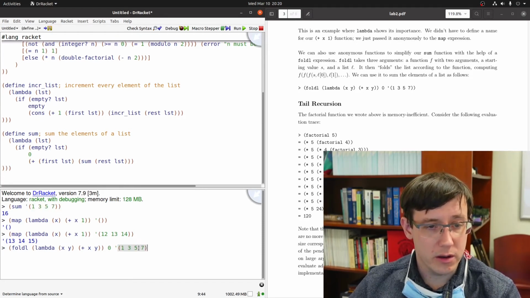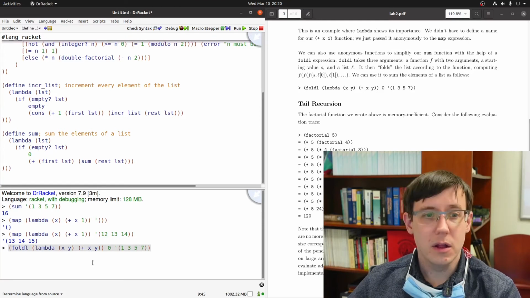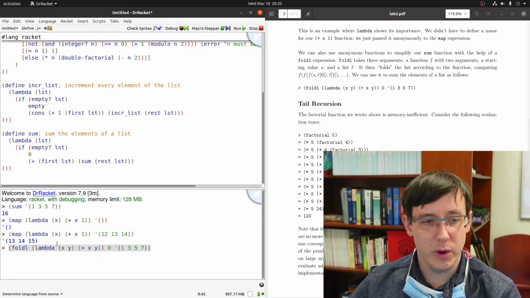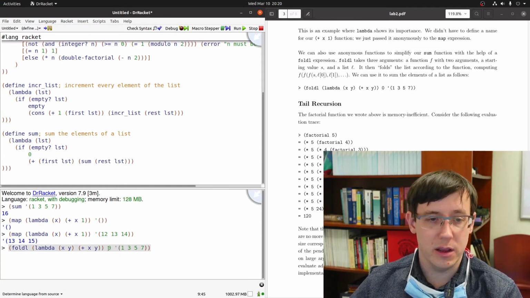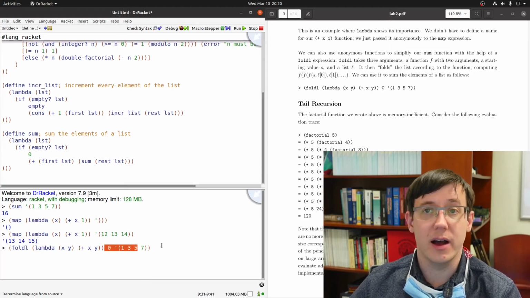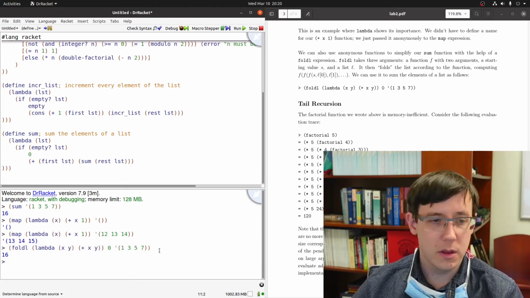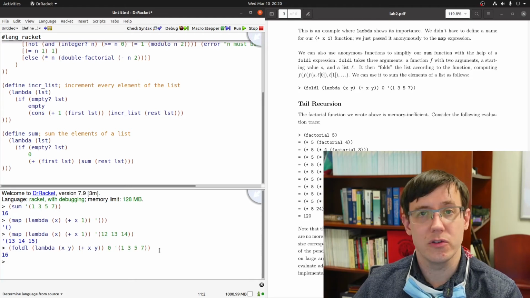And if we give the same list here, then foldL will evaluate our function on 0 and 1, and then it will evaluate the function again on the result from 0 and 1, along with 3. And so since we are evaluating plus, we will initially evaluate 0 plus 1, and then we will evaluate that plus 3, and then that result plus 5, and so on. And so we get the same answer as our sum function.